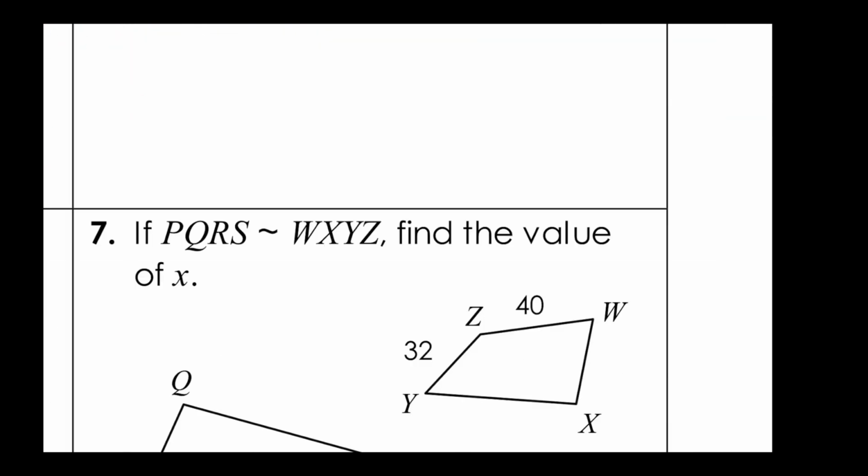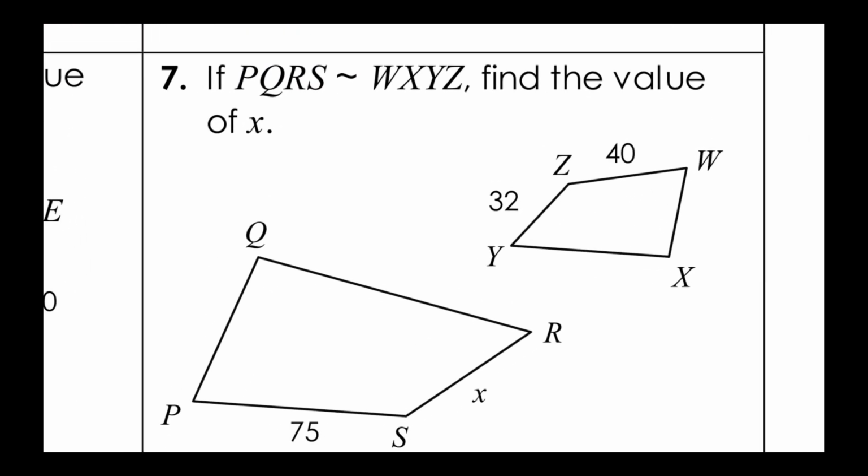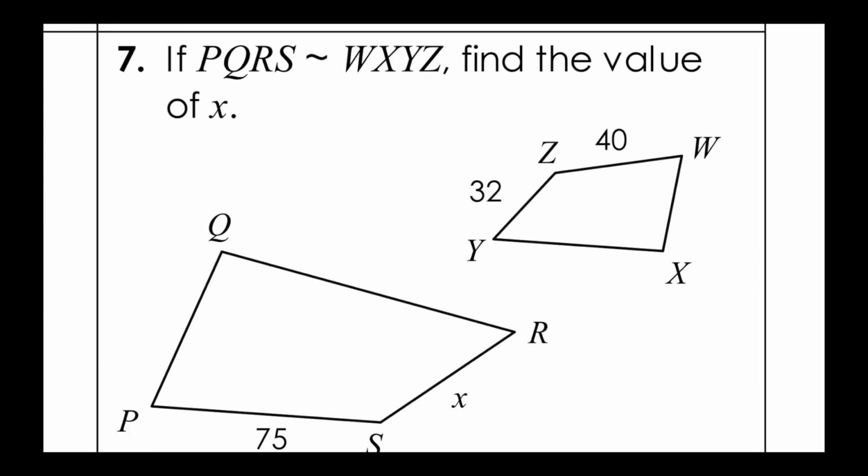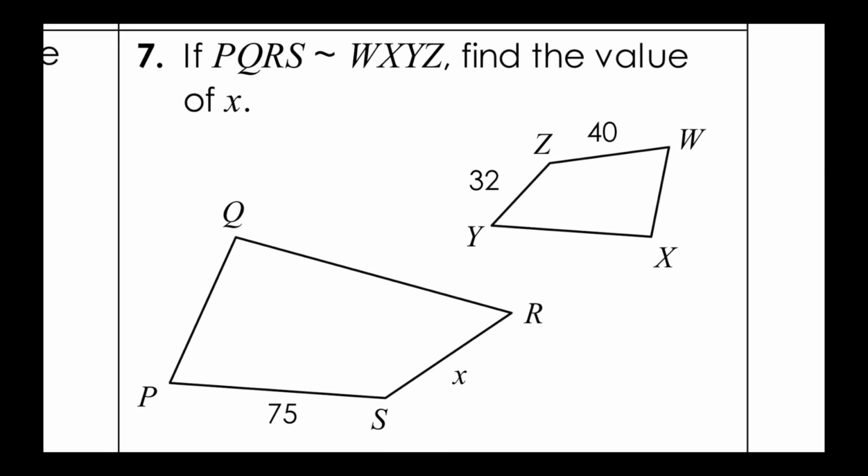Okay, here's what I'd like you to do. I'd like you to try this one. I'm going to give you 2.5 minutes. This is a little different. If you notice, they don't give you the scale factor. You have to come up with that yourself. And they're asking for the value of x, so they want to know what this equals. Can you do it? I'll give you 2.5 minutes to try it.